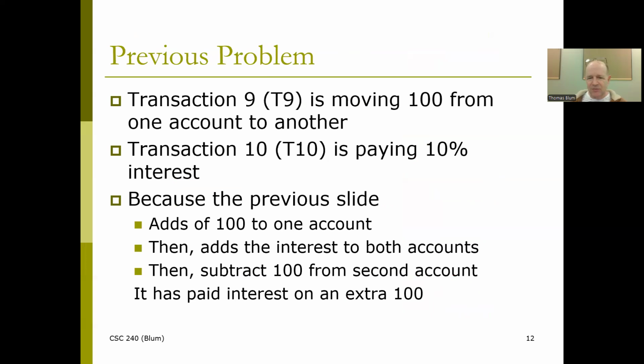And it's just me explaining what I just said: moving money from one account to the other, but if it's not complete, there seems to be more money than there is between the two accounts. And so when one pays the interest, one's paying an extra amount of interest. So this would be bad on the bank's account. And it would also be bad on the bank's part if they took the money out first, because then they would be cheating somebody.